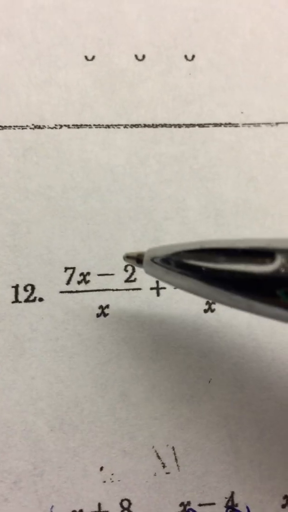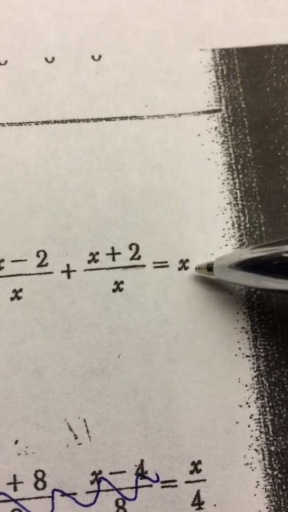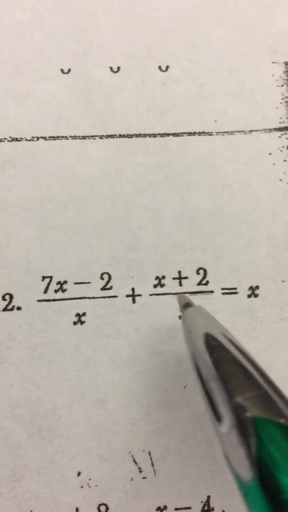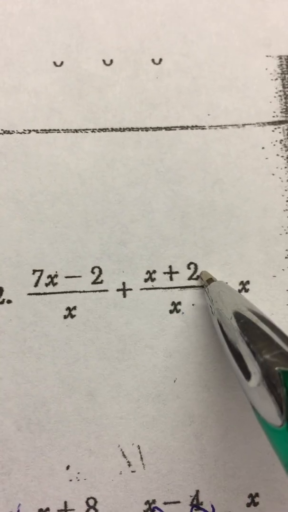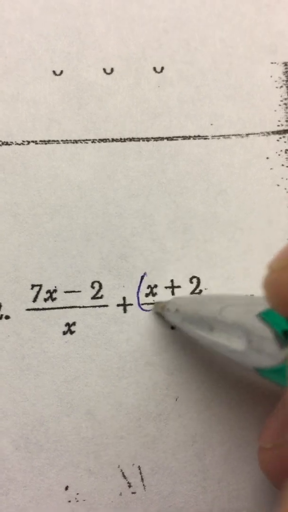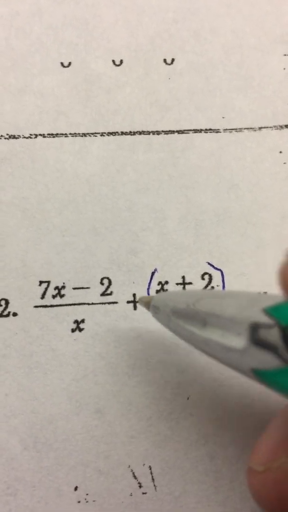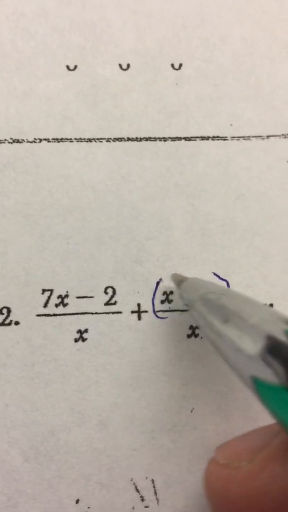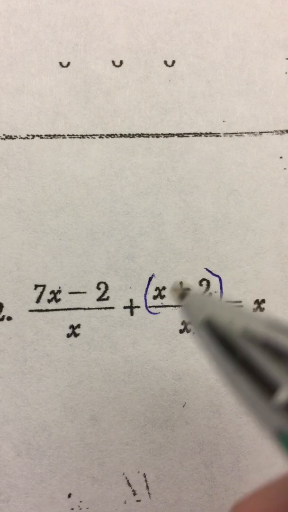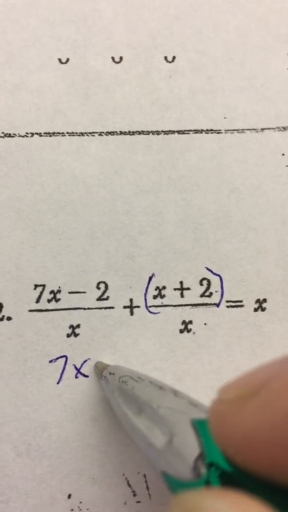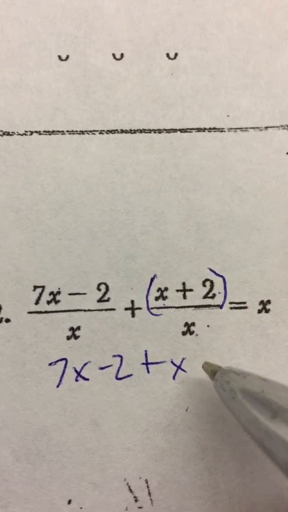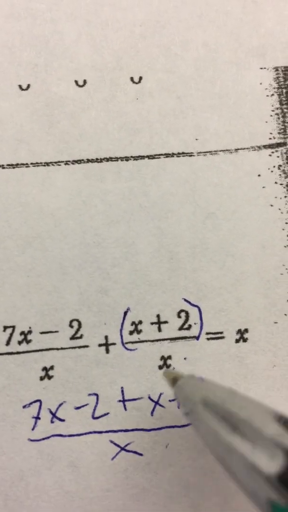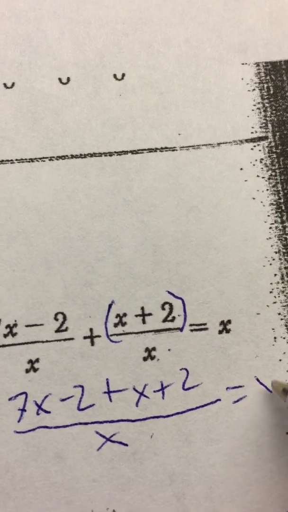So if we're looking at number 12, you want to make it into a fraction equal a fraction over 1, right? But I have 2 extra fractions over here. But the good news is, do these have the same common denominator? So can I just add the top pieces together? Yes. And remember, if this had been a subtraction problem, I would have to distribute a negative 1 to both things in here. But since it's positive, positive 1's not going to change it. X is still x, and 2 is still positive 2. So this winds up being 7x minus 2 plus x plus 2 all over x, right? The denominator stays the same. You just add all the top part equals x.